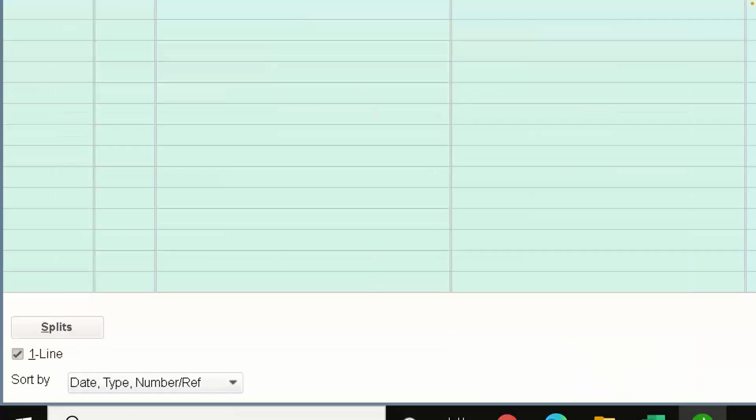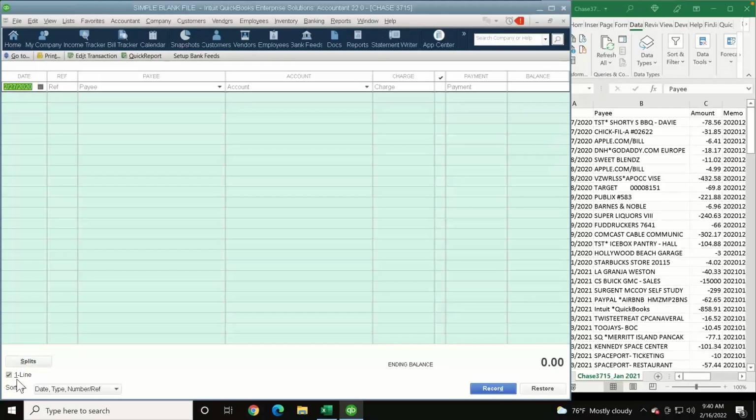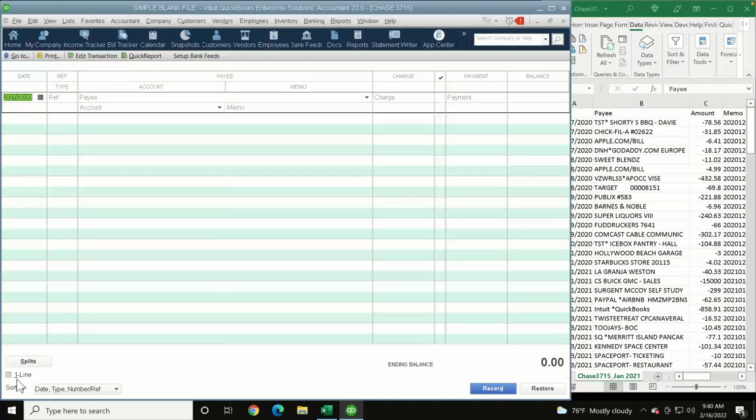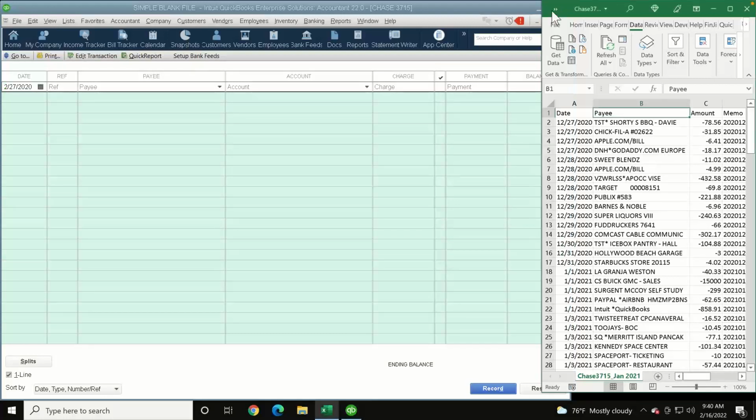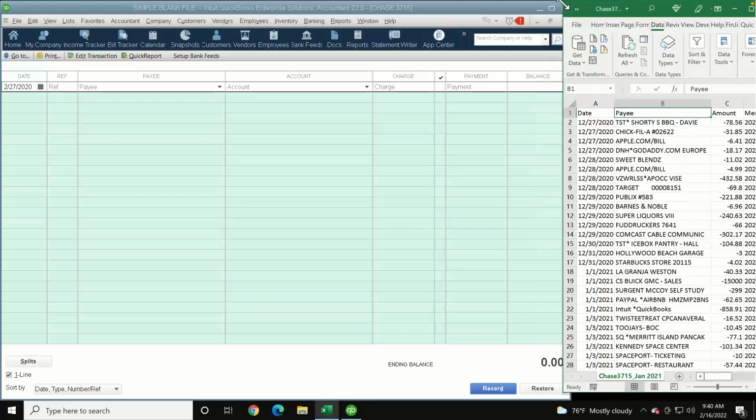Now, why Alt-1, or how do I remember Alt-1? Well, the 1 has a highlight under it. Anytime you see anything in QuickBooks or in any Windows application that has something highlighted under it, that means that you can activate that with your keyboard shortcut using Alt. So Alt-1 on my keyboard will switch from regular mode to one-liner mode. I think for data entry purposes, one line is the best. Okay, so let's now enter some of the transactions.